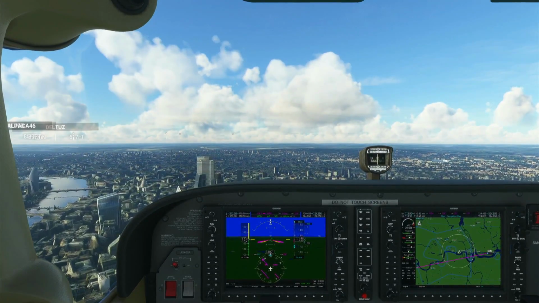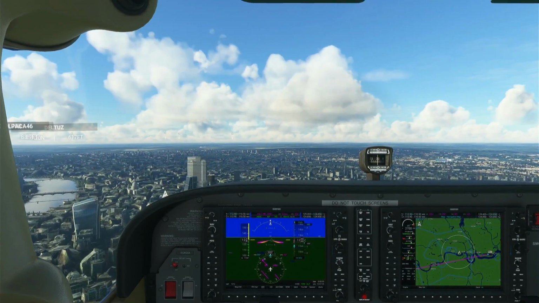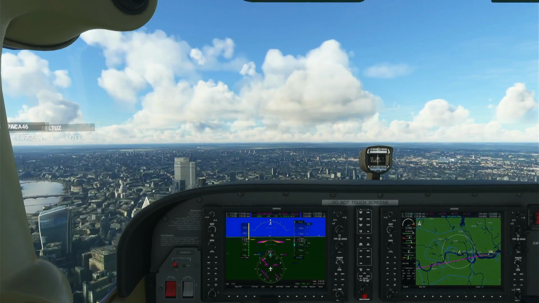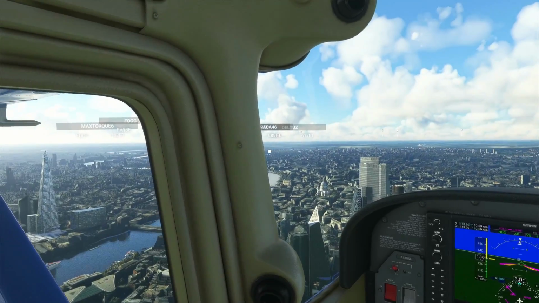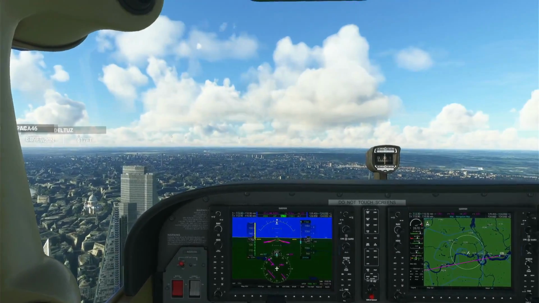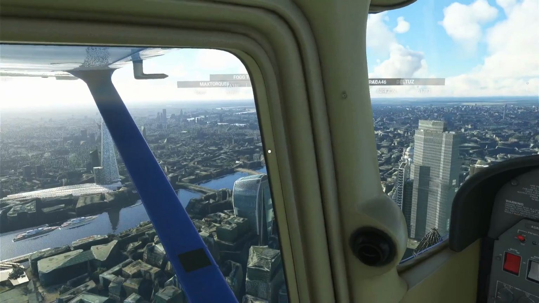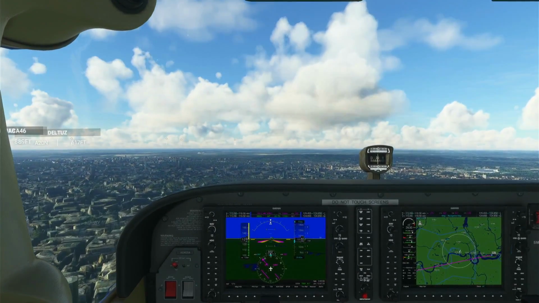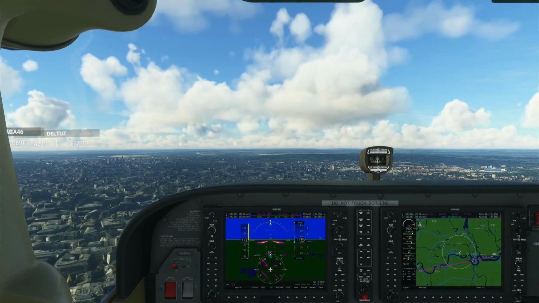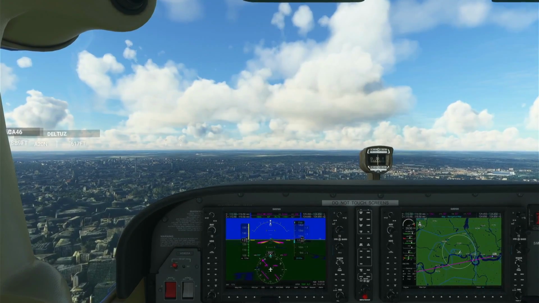I've messed around with heading mode now. Let's just clear these buildings because we're roughly at the same height as them. Whilst I'm doing that, I'm just going to throttle back a bit so I'm not over revving the engine. You know what? I've changed my mind. I want to go back into nav hold now. So I'm going to press my right bumper and B.